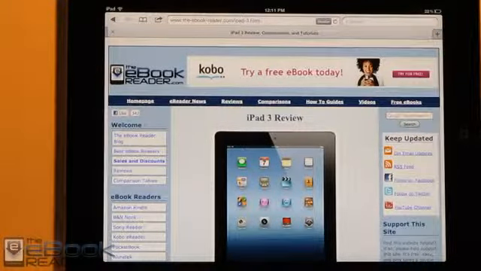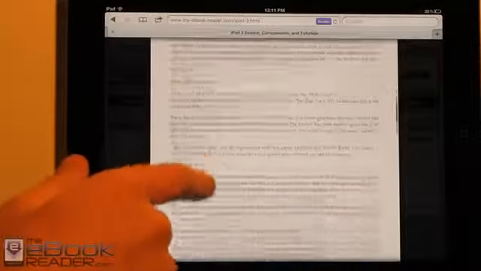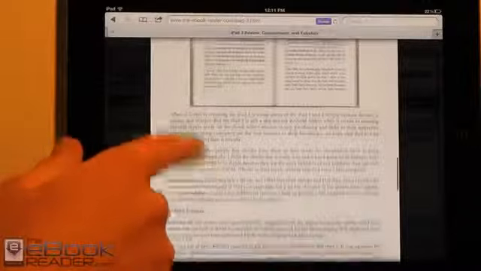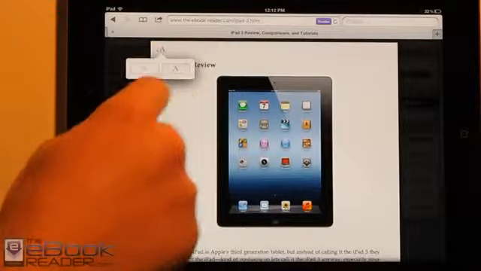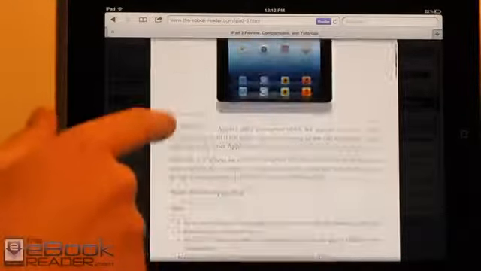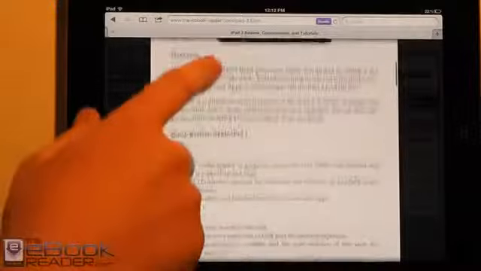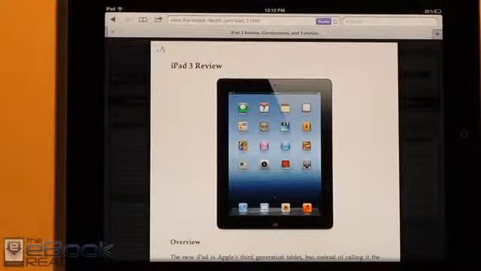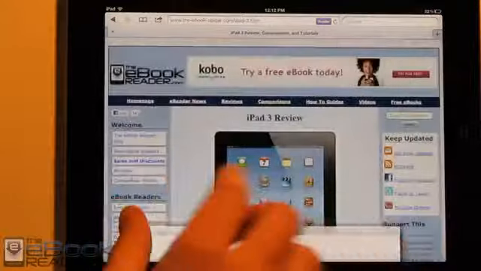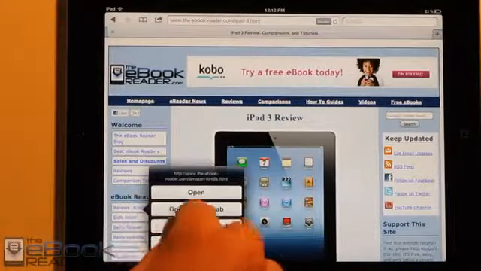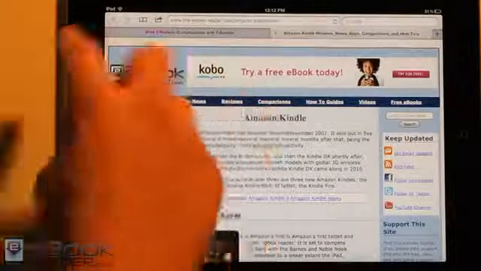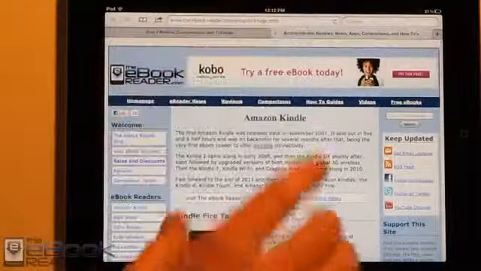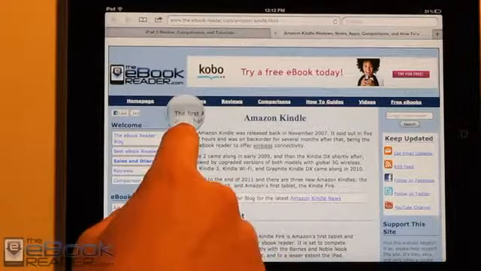So let me go ahead and show you the web browser. I'm really liking the iPad's web browser. We've got the reader right here, so if you just want to pop up the text, it also includes the images too. So it's a really nice, clean way of reading. And you've also got the font size adjustments right here. I'm really starting to get on board with the Safari web browser here. I didn't used to much care for it, but we've also got all the new features, and since the iPad 1 has been updated, it's got some new features, and I like it. We've got the tabs, and of course you can actually have a bookmarks bar and everything. You get your bookmarks up here, so you can do the copy and paste, of course.